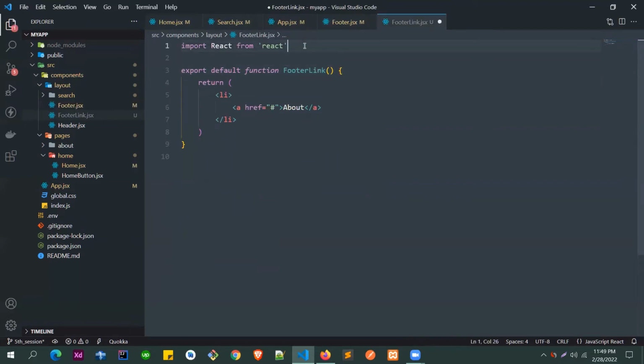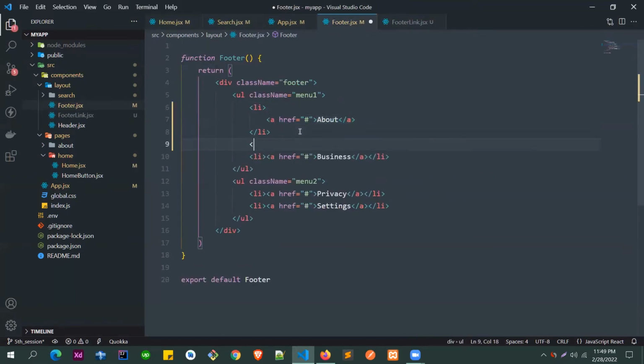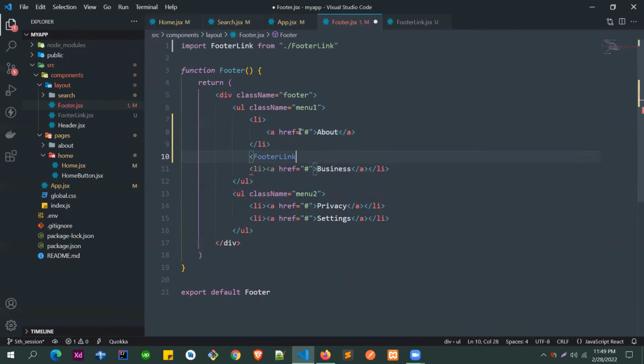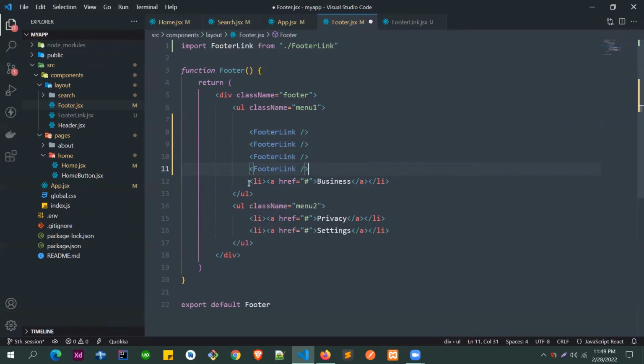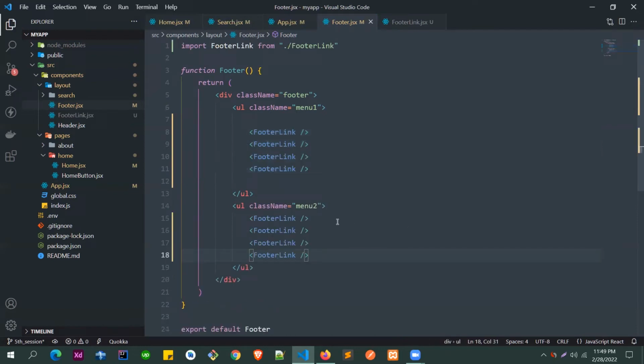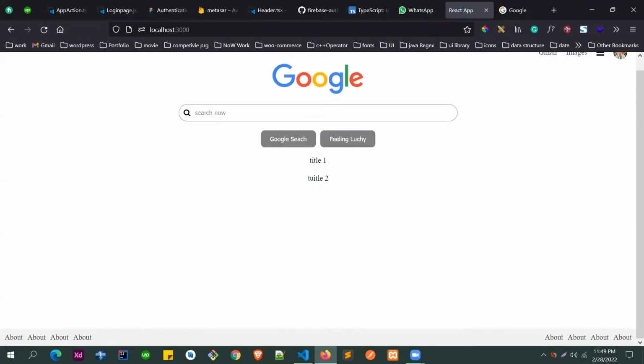Yeah, I get it. And now we can just use this instead of this thing, right? So we can do footer link, like this. Fine. But you still have the text in it. Yeah, that's the question I'm going to ask you. Wait a second. Now we got this. How many footer links do we have? In the top we have 4. Let's say it was 2, then we give 4. And in the bottom menu we got another 4. Now if you check the site, as you can see, we got 4 over here and 4 over here.